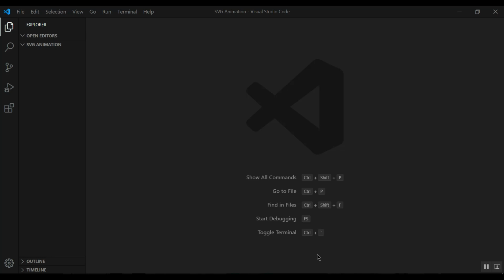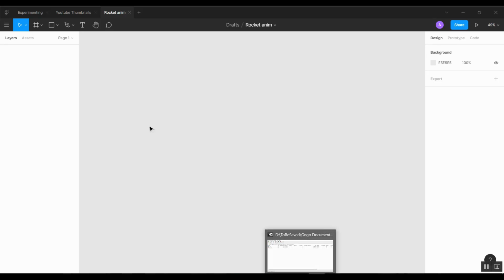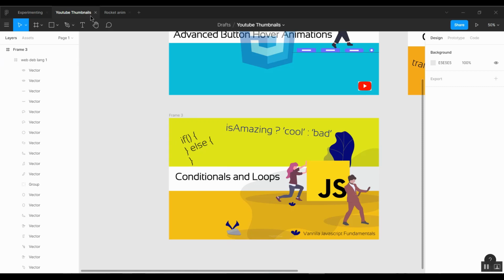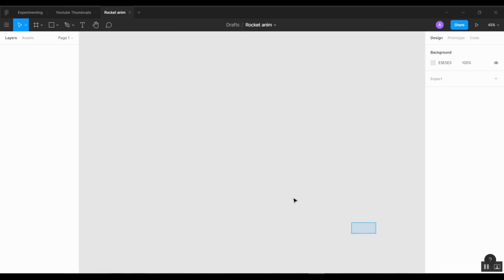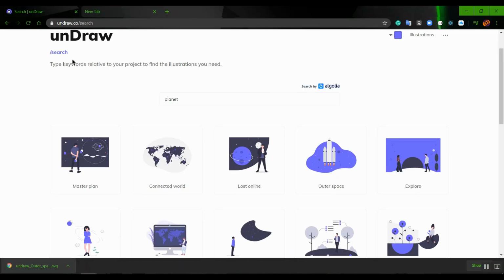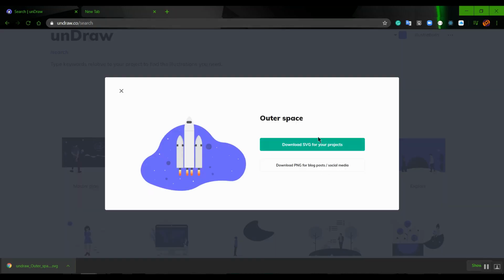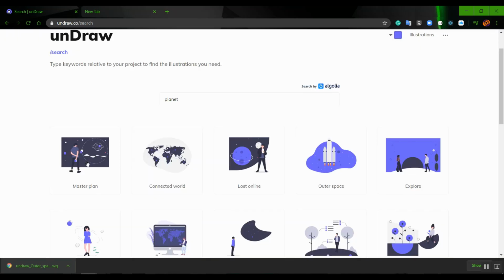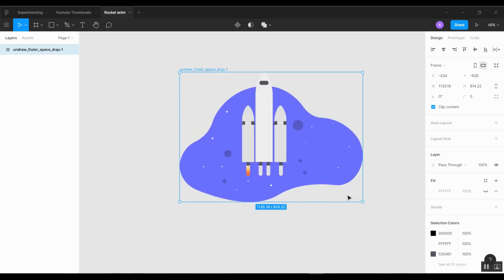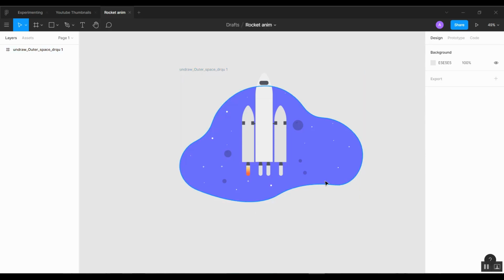I recently learned about this new software called Figma, and it is a really nice software. I create my YouTube thumbnails over here and that sort of stuff. But I'm going to be prepping the SVG right there. There's a website called undraw.co. It gives us all of these nice SVG icons. Just download one of them and then pull it right into Figma. In case you don't have Figma, it's pretty easy to download. You could just type Figma and download it on your own.